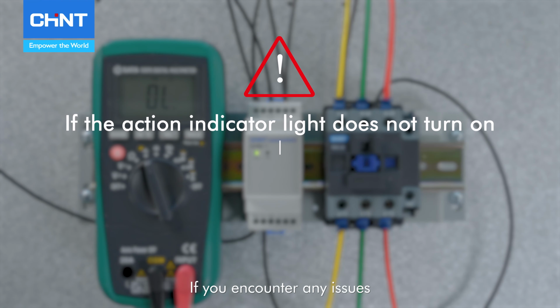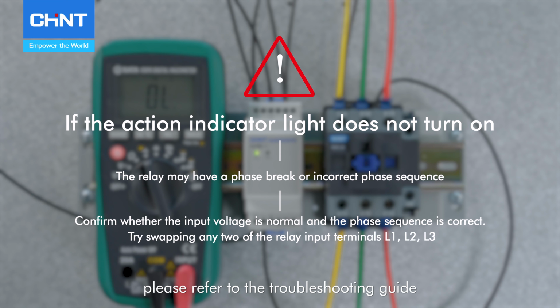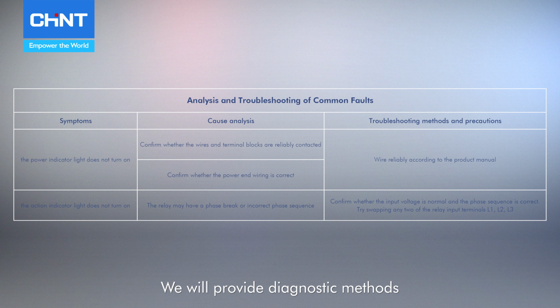If you encounter any issues, please refer to the troubleshooting guide for analysis and resolution. We will provide diagnostic methods and solutions for common issues.